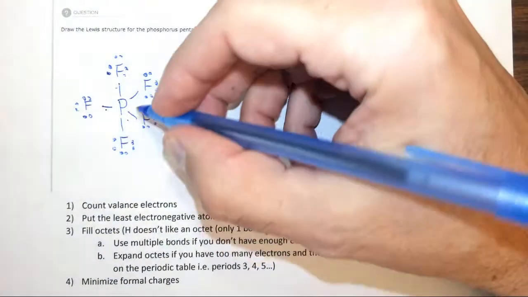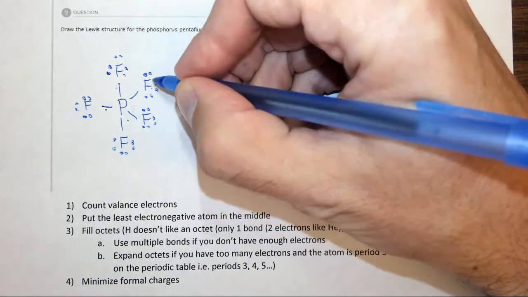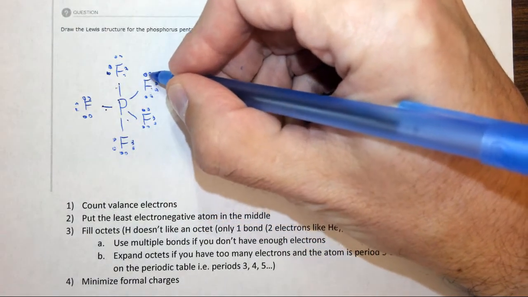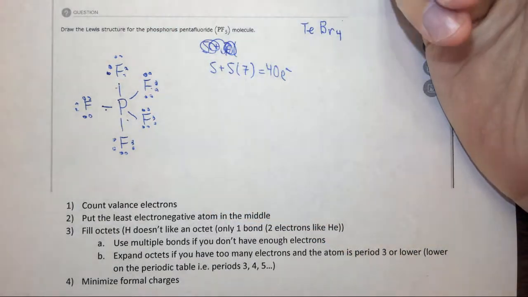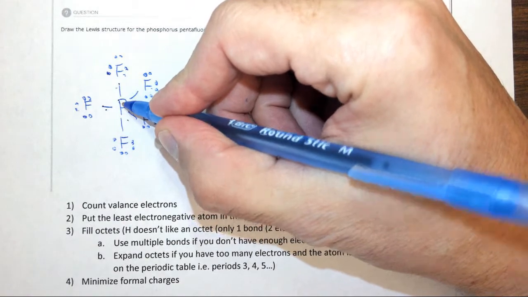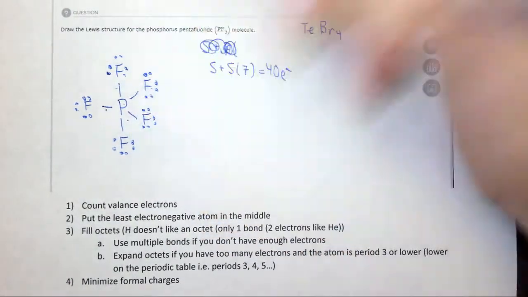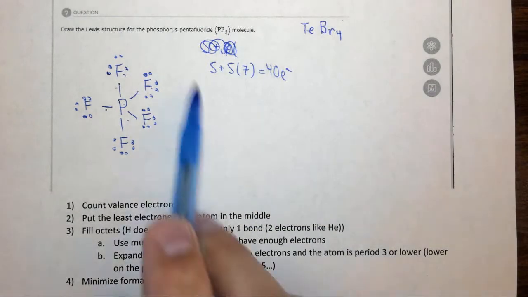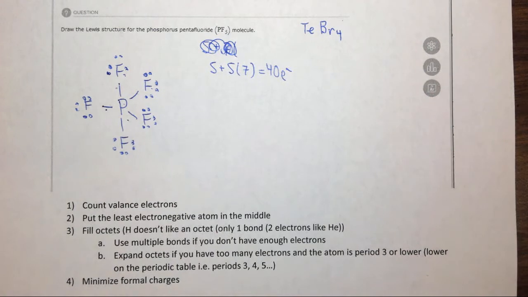So here, if we check the formal charge of fluorine, it wants to have 7 electrons around it, and it has, count the dots as 1, count the dashes as 1, 1, 2, 3, 4, 5, 6, 7. It's 0. Phosphorus is in 5A, so it wants to have 5 valence electrons around it, and it has 1, 2, 3, 4, 5. It's also 0. Since phosphorus can expand its octet, this is a great Lewis structure.